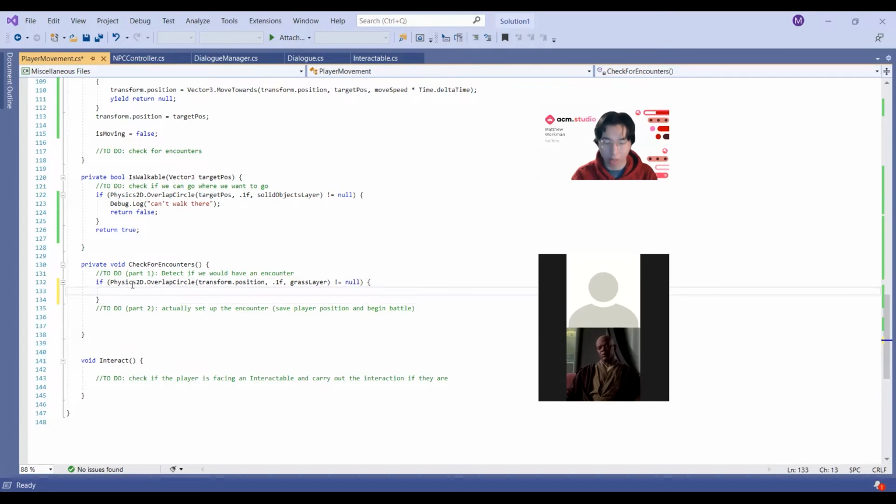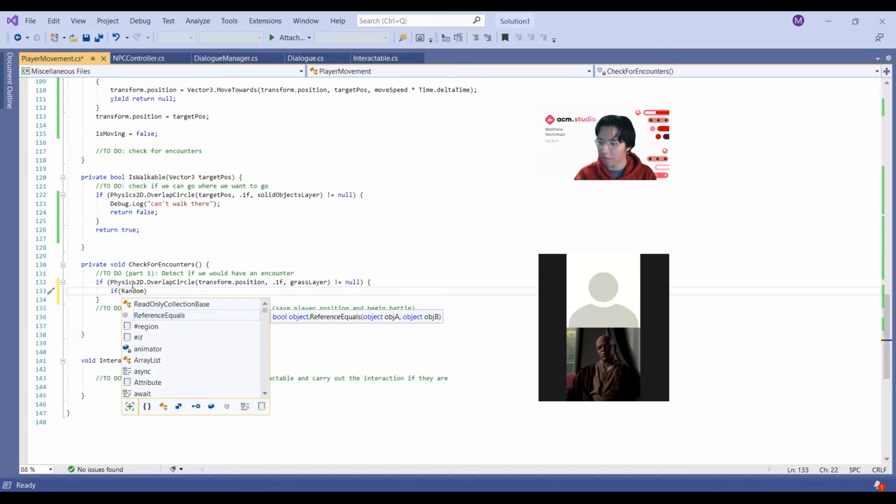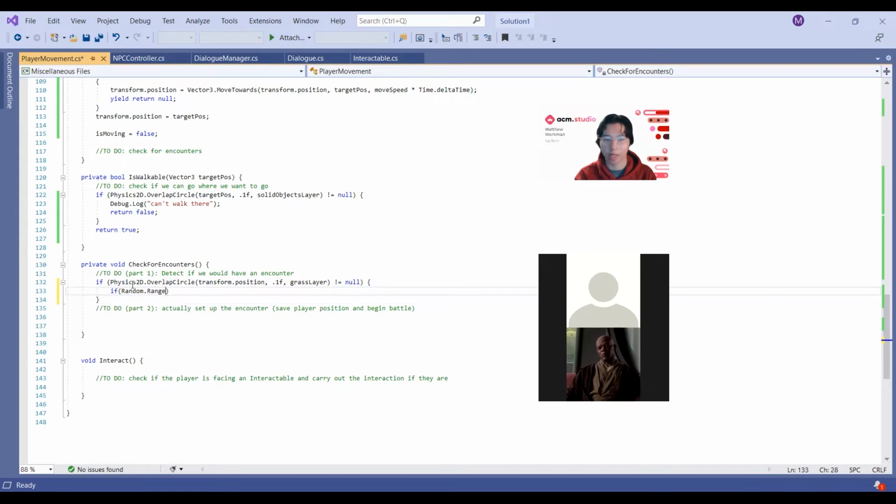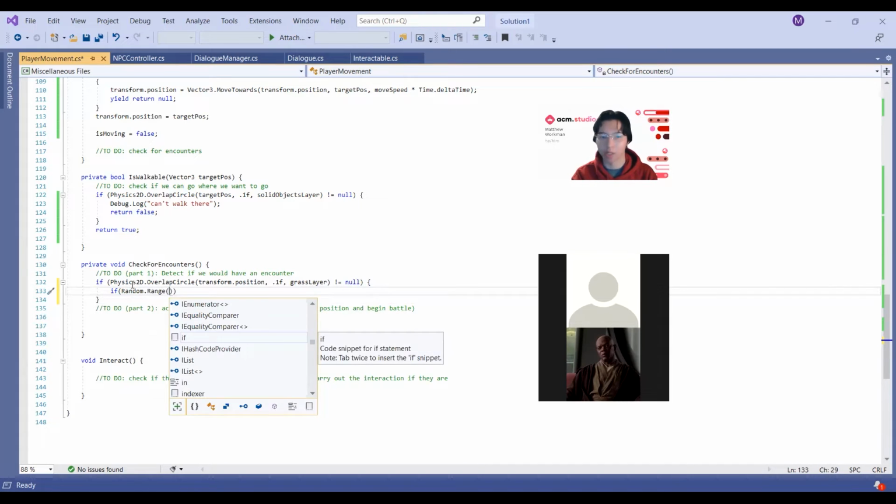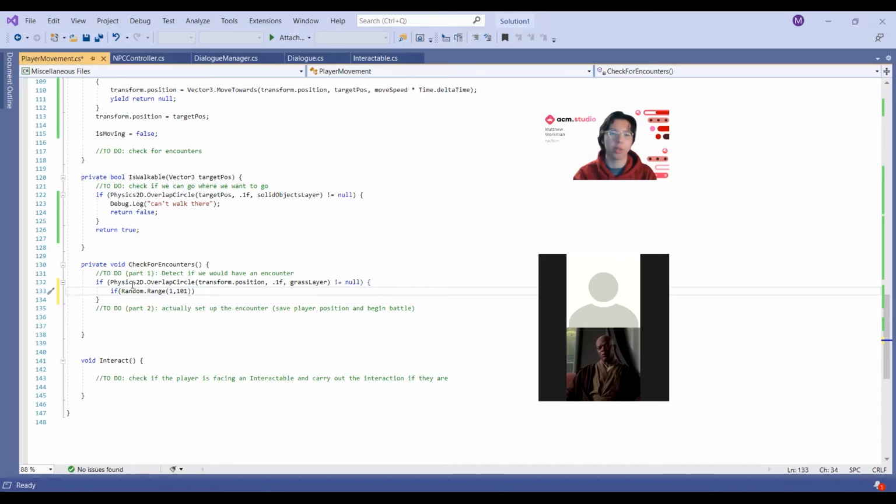And then from here, we'll just put another if. This is going to handle essentially the encounters, because if we didn't have this, then you'd just be getting an encounter every single time that you walk into grass. And that would be annoying. So we're just going to set a range from 1 to 101, or you can do 1 to 11. We have 101, or the other example being 11, because it doesn't actually count the endpoint.